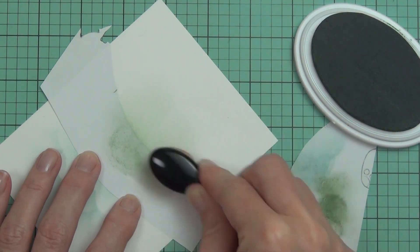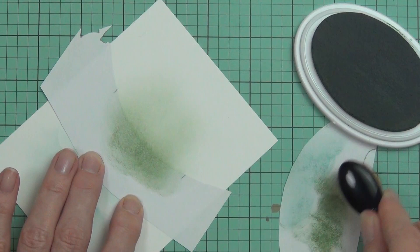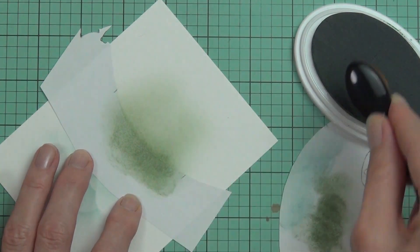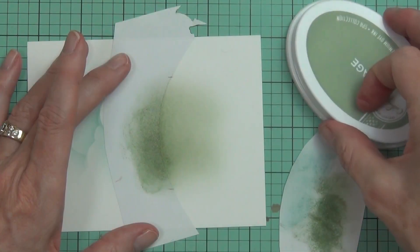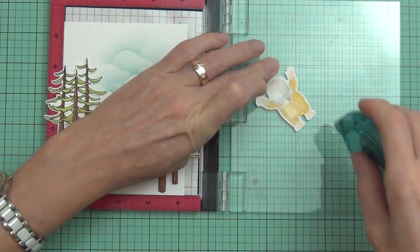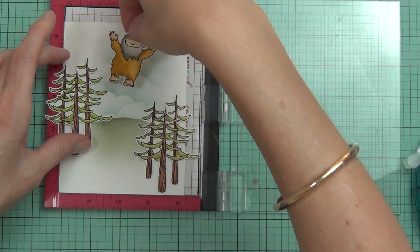To do the ground, I used the other portion of my stamp masking paper, adhered it before removing the first lot, and now I'm using the blending brushes again to add some ground or a hill. This is the Sage color. I could never get my blending to look light — it would have to be dark or nothing — but these blending brushes, if you have trouble with blending, I say go for it. It works so well.